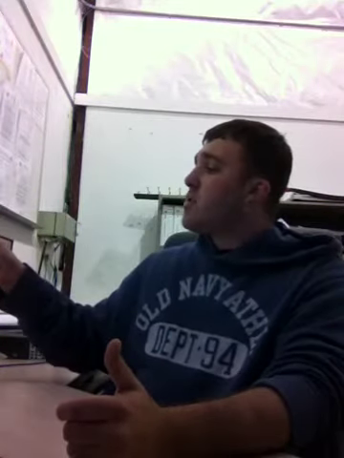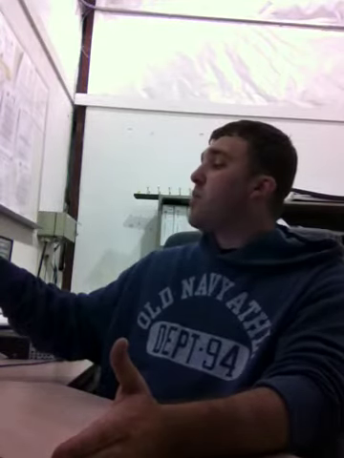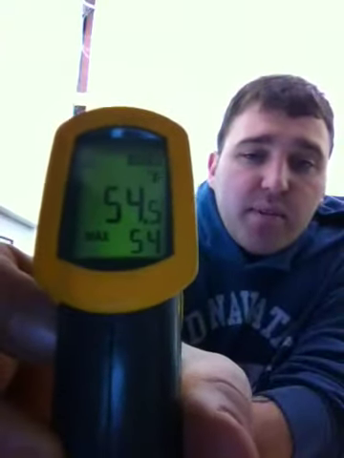What you would do is go to the thermostat, which would be on the wall, and you can use this to gauge how accurate the thermostat is. So if the thermostat is reading 54.5 in this room right now, I know that it's correct because I have another thing telling me it's 54.5 degrees.